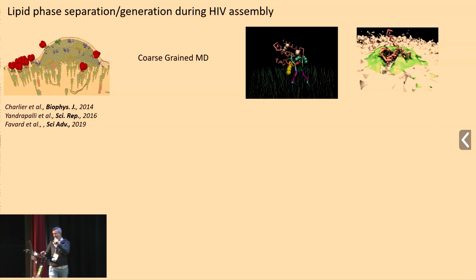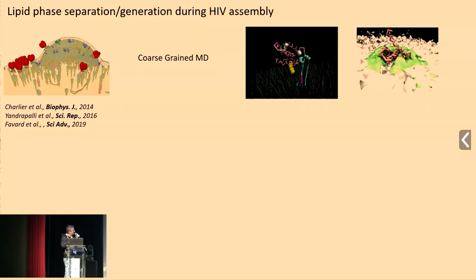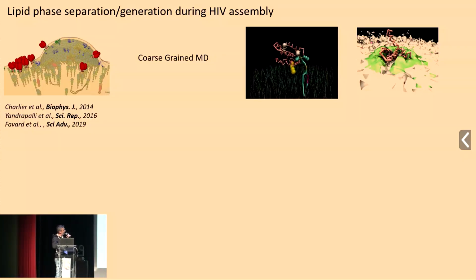Here you have a myristate state which is embedded into the system, into the lipid bilayer. And if you look carefully here, maybe I can go back there, can I? Yes. If you look carefully, here are two lipids that are trapped by the protein and that stay for a given time within the protein and exchange. On average, if you look at the probability of presence of these lipids around the protein, meaning that you project the whole time and look at where the lipid was, due to the rotation of the protein, you see that there is locally an enrichment in this lipid, which is the PIP2.